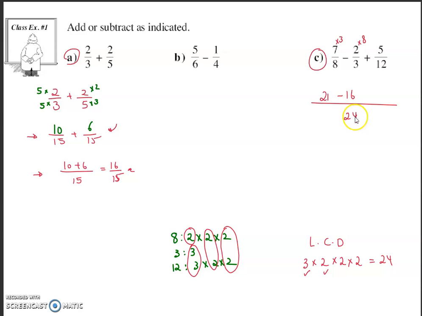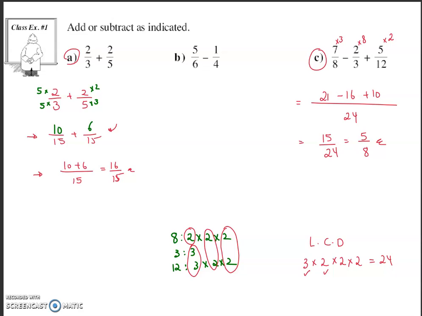The 12 needs to be multiplied by 2 to become 24, so that means this will also get multiplied by 2. Positive 5 times 2 is positive 10. And then I will combine them, which will give me 15 over 24. And the very last thing is to try to reduce them. So in this case, it will become 5 over 8. Okay, and that's my final answer.